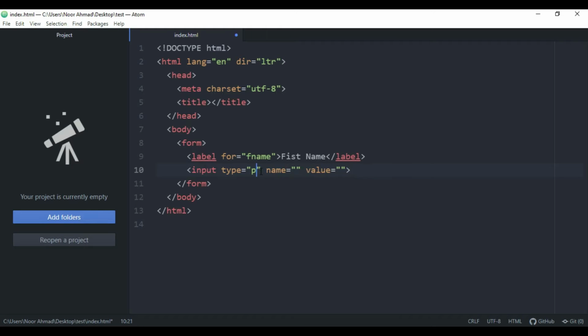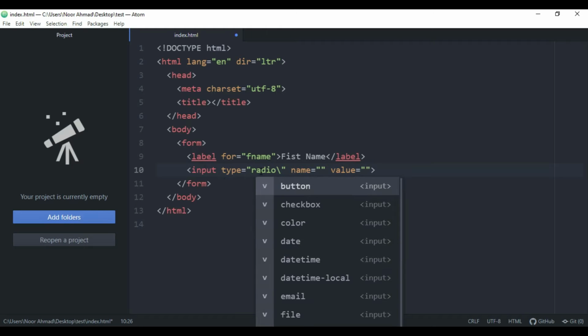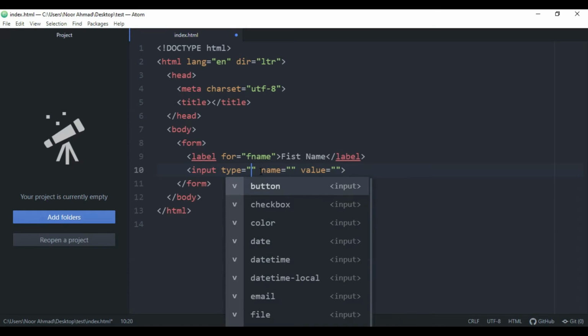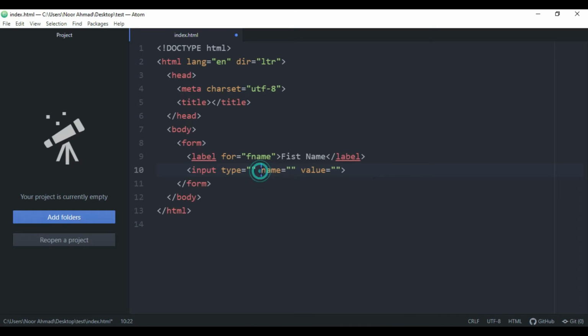If you want the input field to be a radio button, you need to add radio. If you want to display the input like a checkbox, a date and time, or email, you need to select one of these options. And next, you can add the name and value. We are not going to use these right now. So this will be just for text.